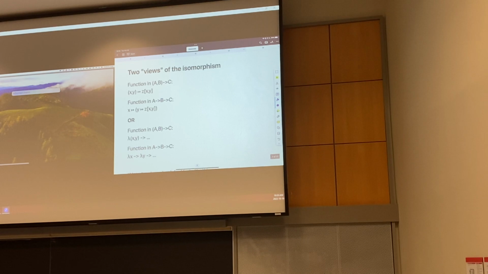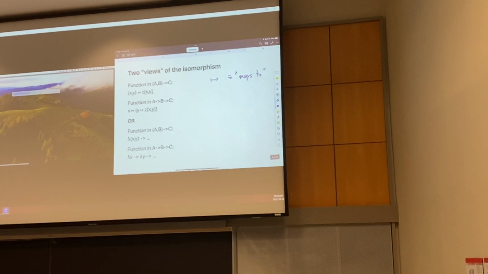Here are just two other ways of looking at it if you find them helpful. There's nothing precise about this, it's just a way of thinking about it. We often write functions in this map notation. This thing here means it maps to. It's just a different way of writing functions.